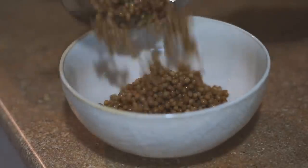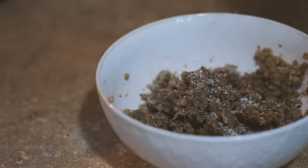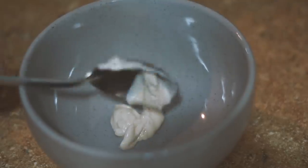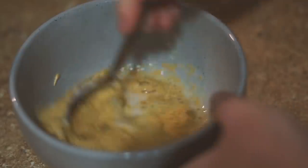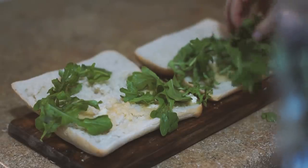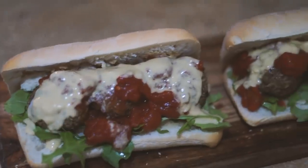Moving on — starting with lentils again, which I minced up in my hands. I added bolognese herbs, salt, two flax eggs, and mixed it all together before rolling them into little meatballs and roasting them in the oven. I then made a creamy mustard sauce with vegan aioli, mustard, garlic, nutritional yeast, and almond milk. I served everything on toasted bread with vegan butter, rocket, warmed canned tomatoes, the lentil meatballs, more tomato, and the creamy mustard sauce.